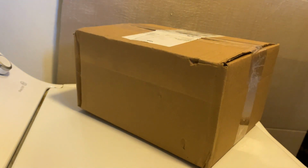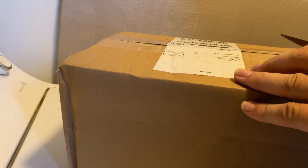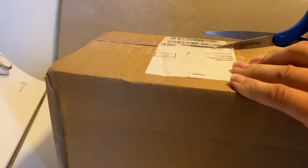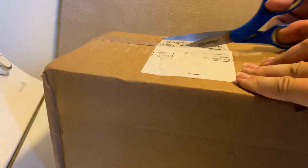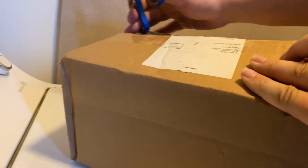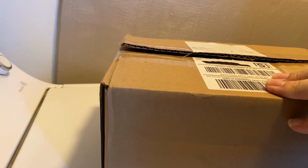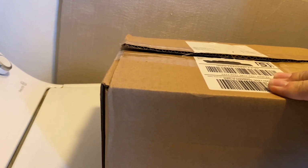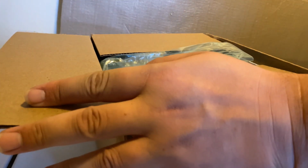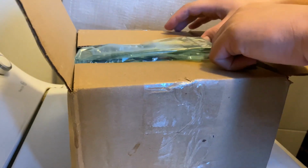So these actually came on Sunday with FedEx. Today, as I'm filming this, I think it's Thursday. So it's been a while, and this box has actually been sitting in the laundry room for a little bit of time, just because things have been so busy here lately. But yeah, we're gonna crack this thing open here. We're gonna see what's up, and hopefully we got, I think, 5 of them. I'm not too sure. I really don't remember. So one thing I'm hoping is I really hope the monsterjam Superstore packed these very well.